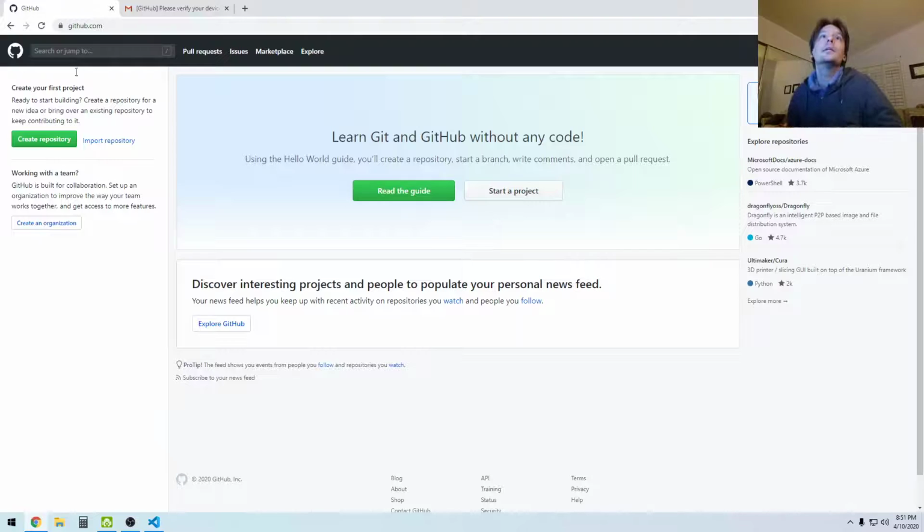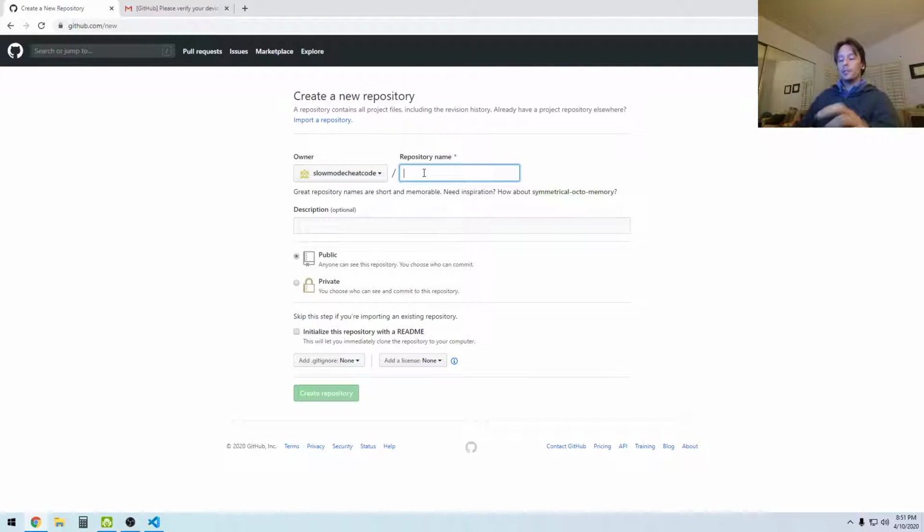All right, so I want to create a new repo. We're going to call this Saguinus. Description, I'll add that later. Public, create.